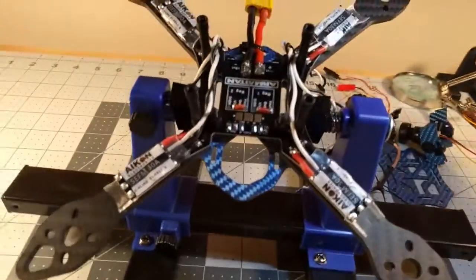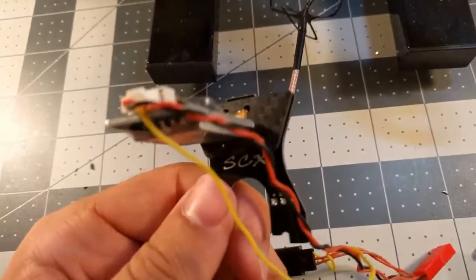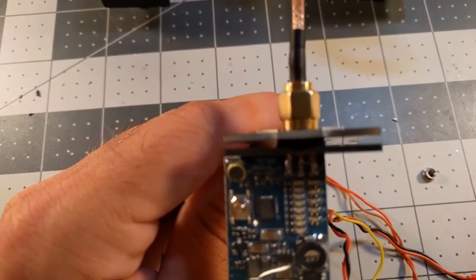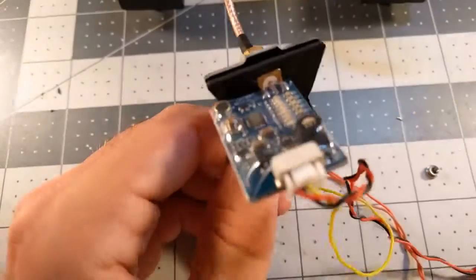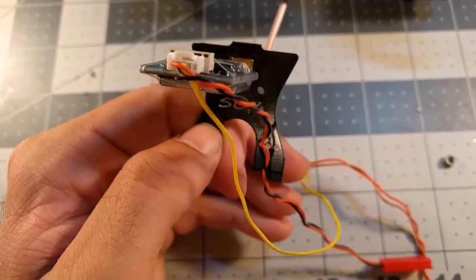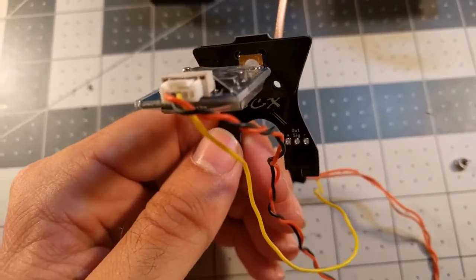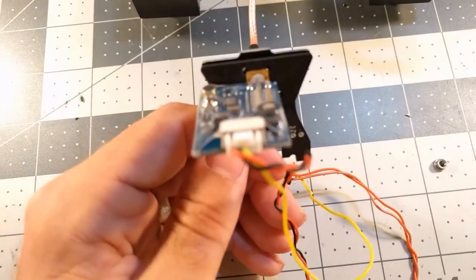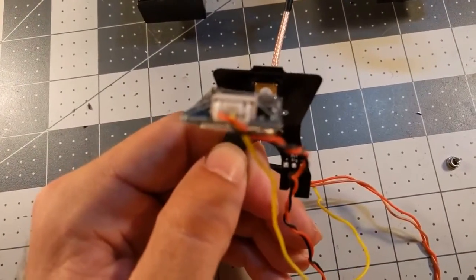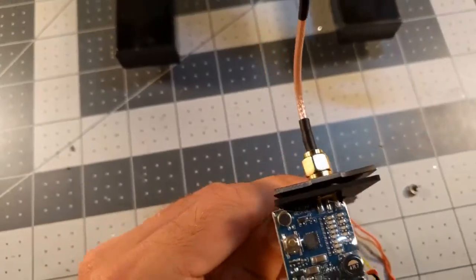The other quality issue was on the anti-rotation plate for the VTX — this carbon fiber triangle piece. The SMA connector, that gold square, did not fit in there. I remember watching — I think it was Chris who did the original build since he designed the frame — and he said it was supposed to fit pretty much any of them. But I had to use my hobby knife and whittle down the carbon fiber until it fit just right. That was an oversight — they could make it a little bit bigger and it would still perform the anti-rotation function.